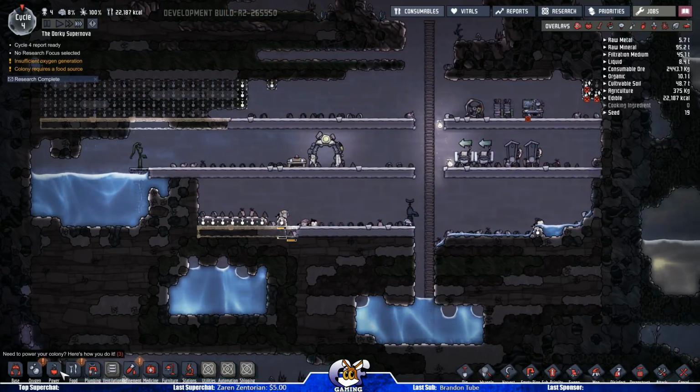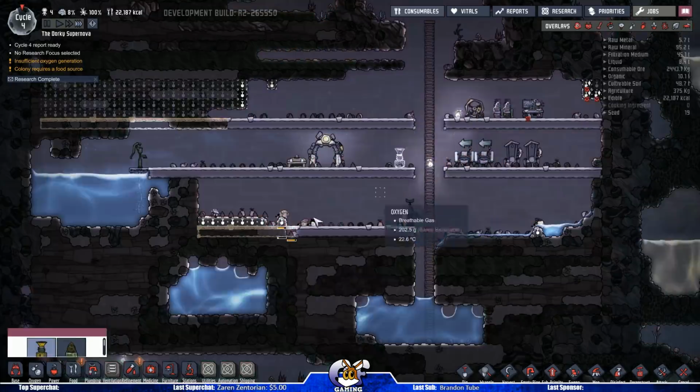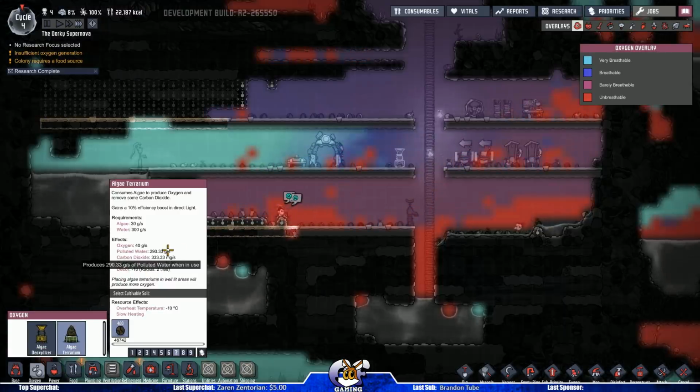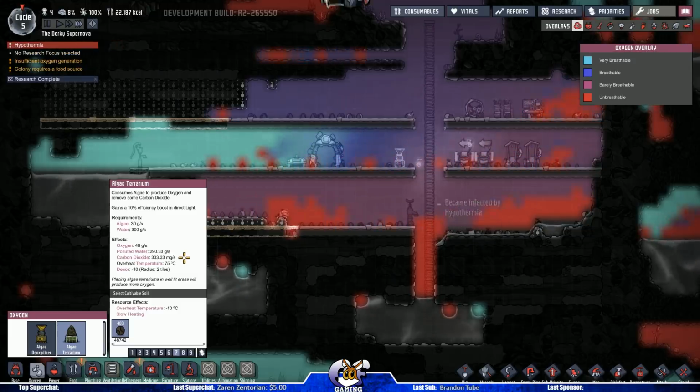Man, we're already in a place where we need oxygen, too. Let's go ahead and we'll throw down a little algae deoxidizer in here. Ooh, they changed the algae terrariums around, so now they actually produce polluted water. So they produce oxygen and polluted water. It says carbon dioxide 333, but it's got to be consuming it, I would think.